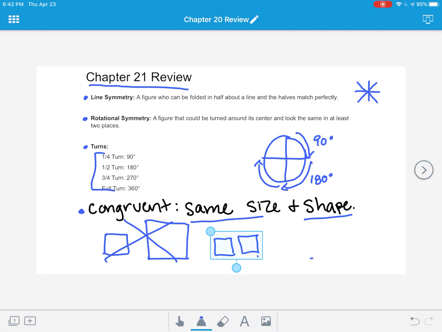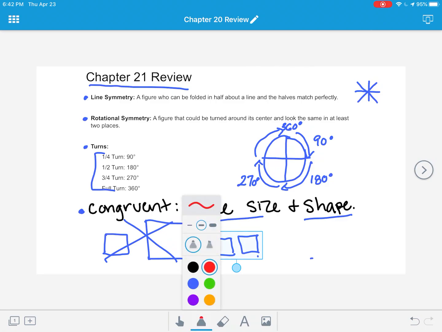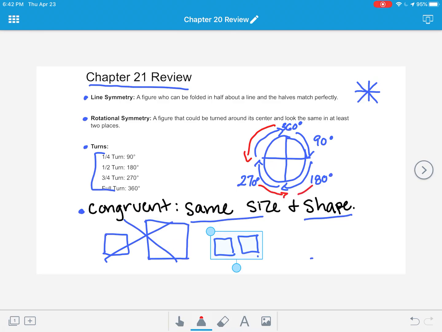Then another turn would be 270 degrees. That's an additional 90 onto that. And then all the way back to the top is where we would have a 360-degree turn, when it goes all the way back and arrives back at its original position. We also talked about clockwise or counterclockwise. The model I just drew is clockwise because that's the way a clock hand moves. Counterclockwise would be opposite, going around the back side of a clock.